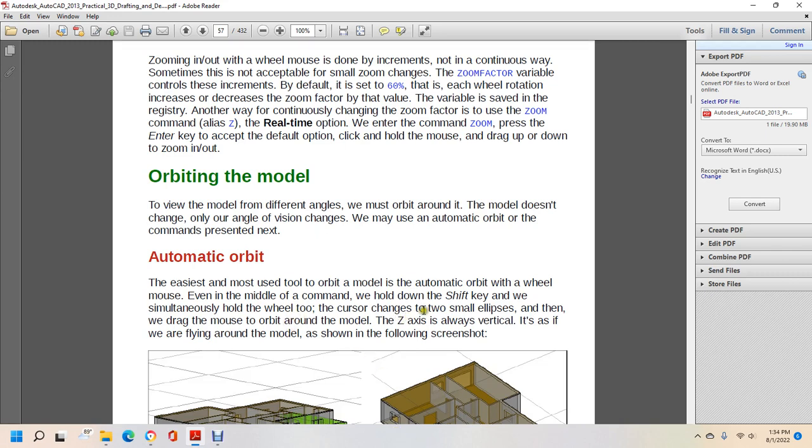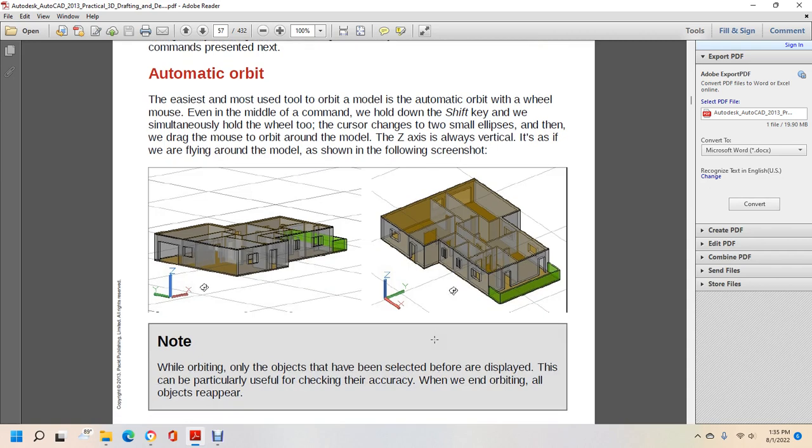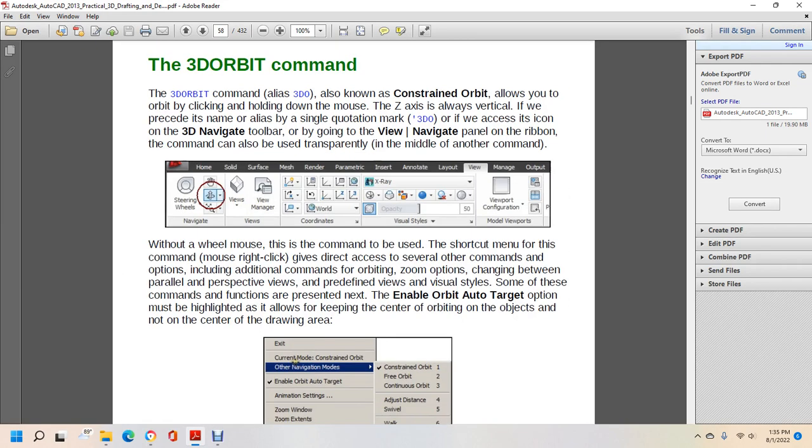The cursor changes to small ellipses; drag the mouse to orbit around the model. The Z-axis is always vertical, as if flying around the model, as shown in the following screenshot. Note that when orbiting, only the objects that have been selected before are displayed. This may be particularly useful for checking accuracy, since when we end orbiting all the objects reappear.